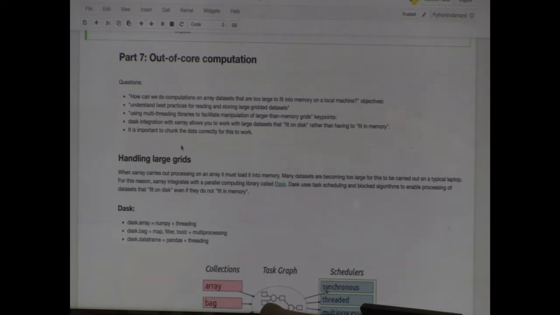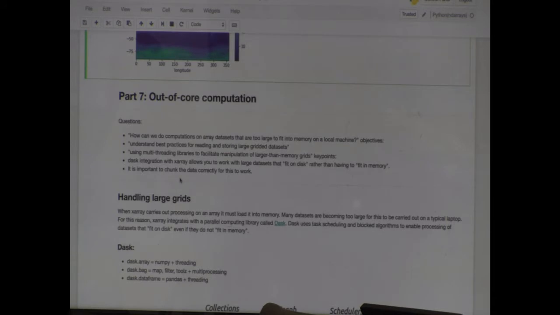Depending on how big the data set is, you'll always find a way to run out of memory. So out-of-core computation means, what if I just work on pieces of my data in parallel? Maybe I can utilize all the 16 or 32 cores on my machine and not run out of memory, leave some on disk when I'm not using it, and just keep the parts that I need.